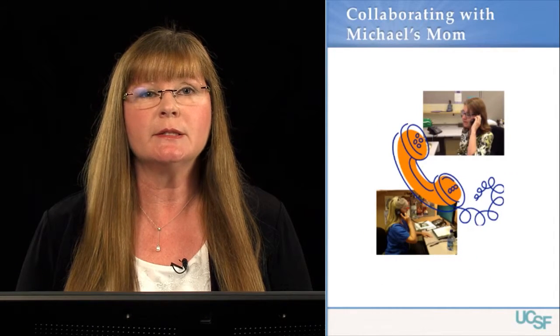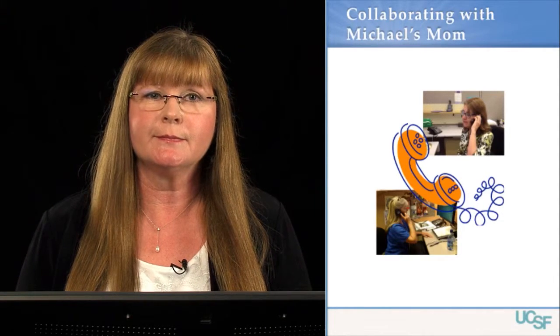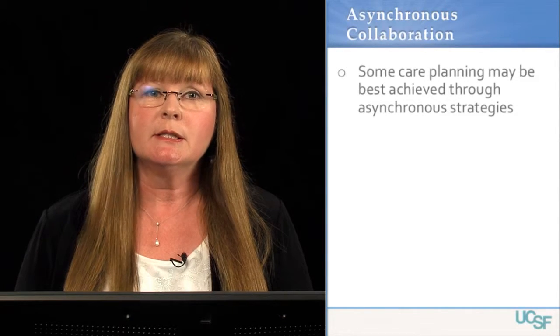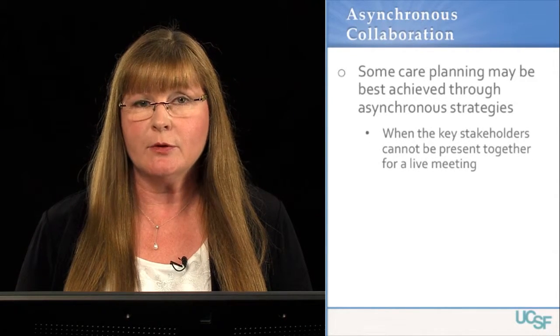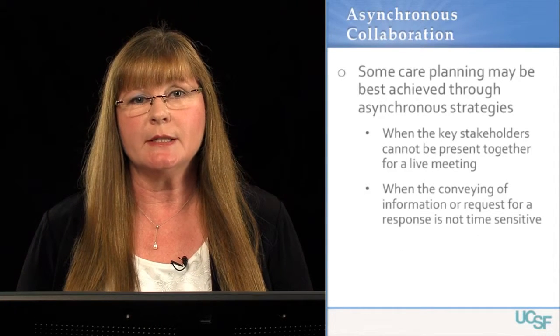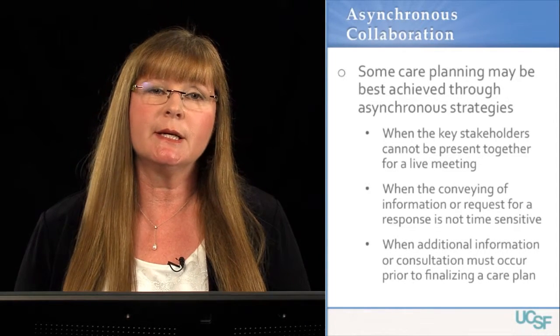Since Michael's mom wasn't able to attend his team meeting, Michael's nurse was designated to contact Mom and convey what was discussed during the team meeting. In addition to a live assembly of participants, phone calls or web conferencing can be an effective means of conveying information to key stakeholders and gaining their input into decision-making. Some care planning may be best achieved through asynchronous strategies, such as when key stakeholders cannot be present for a live meeting, or when the conveying of information or request for response is not time-sensitive, or when additional information or consultation must occur prior to finalizing a care plan.